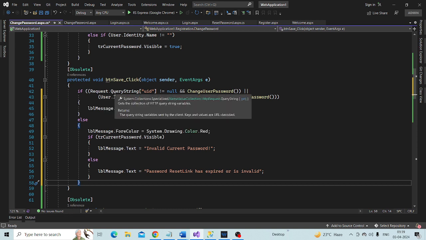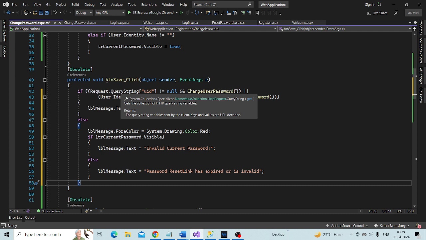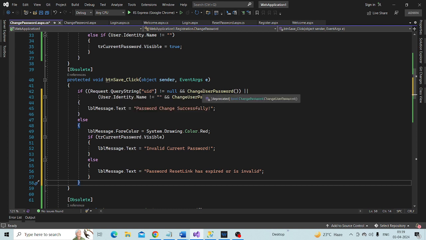If the request dot query string of UID is not equal to null, then if this condition is true, only then it will come to this condition. Execute this function.